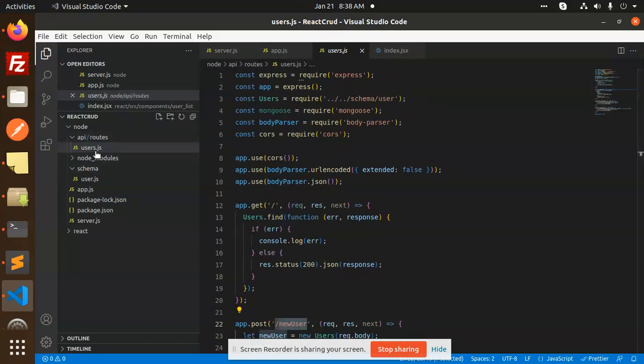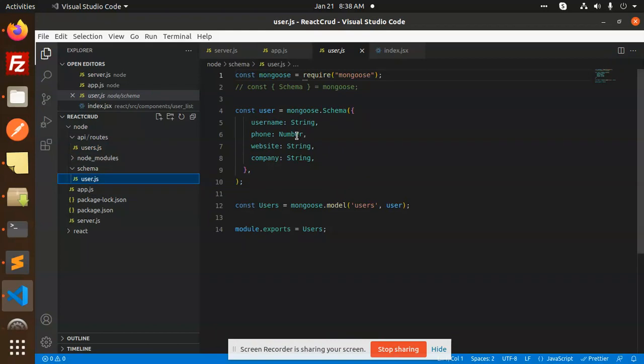This is in the routes. Routes we have defined, and the controllers on the same note we have defined here only. So all the things are on the same page, that is all in the routes. And we have the schemas. Here we have created the schema, which is basically the models, whatever we have: username, phone and website. Whenever we connect with MongoDB or run this app, it will create the username, phone, website and the company in your database.